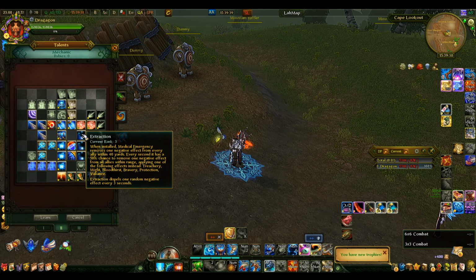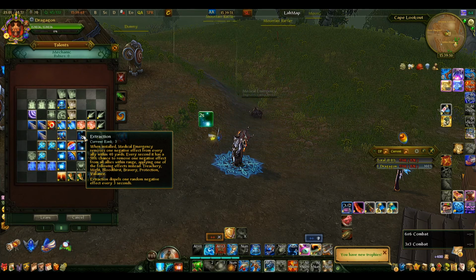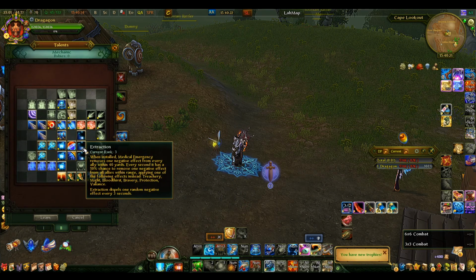Going down to Extraction, it is really necessary for your medical emergency. Now when you drop medical emergency, your extraction is going to purify everything that's within the range of 40 yards, 100%. After that, every second it has a 50% chance to purify whatever your allies have, applying one of the following effects instead: treachery, might, blood, bravery, protection, or valiance. Now I've never really noticed this, so I'm assuming as long as you have valiance active, it is overriding the effect here. Just very important to have because it's purifying.